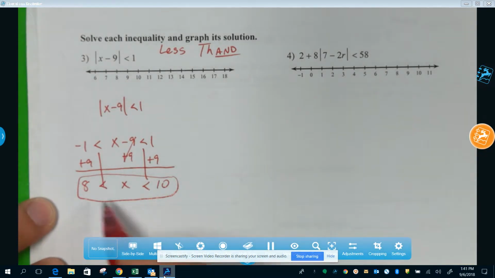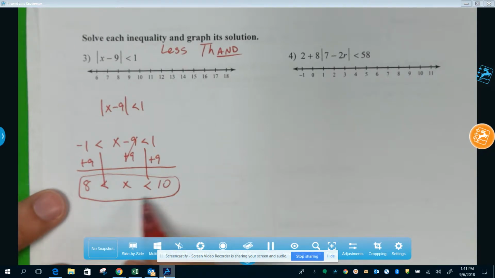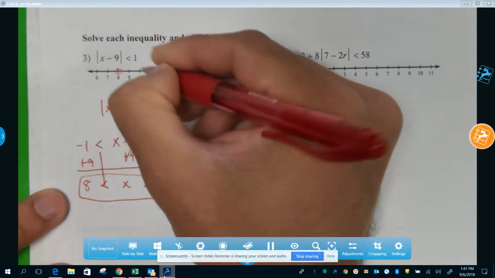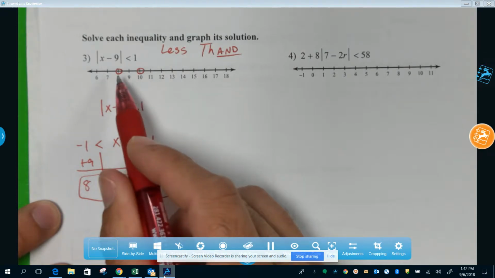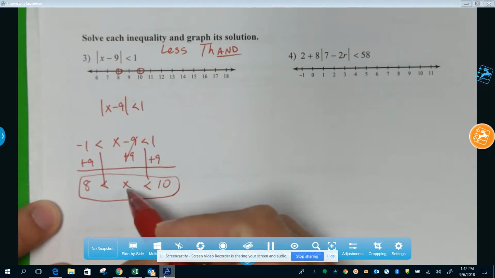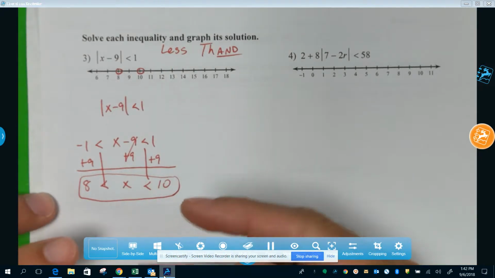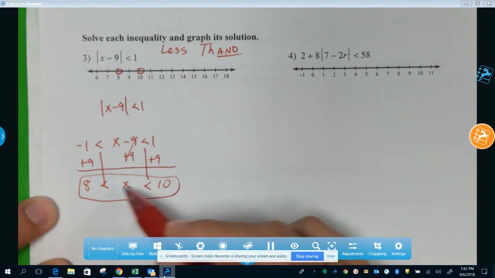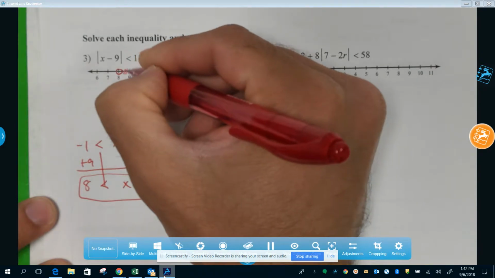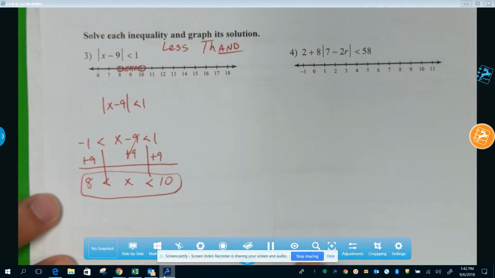All right, so my smaller number 8 is on the left, which I want. My bigger number 10 is on the right, which is what I want. So it's set up the right way. I'm ready to graph this. The two numbers I'm circling are 8 and 10. Neither one of them has the equal to on it, so neither one is going to be shaded. But I do need to shade either outside or in the middle. Since this is an and, and my x is in the middle of my two numbers, I will shade in the middle of my two numbers.